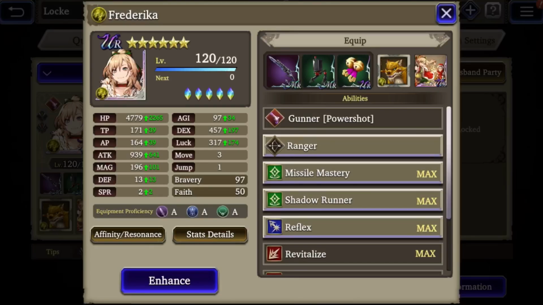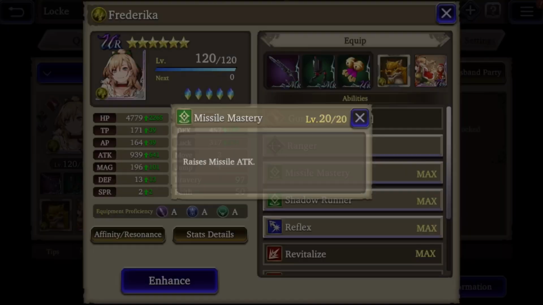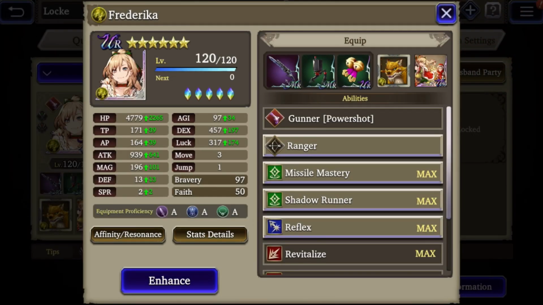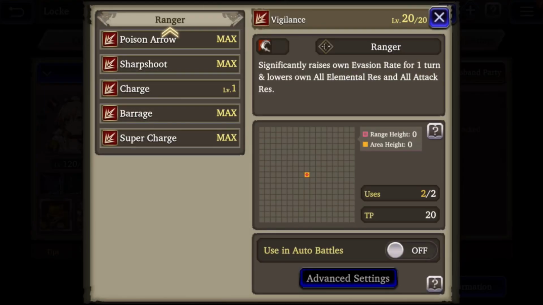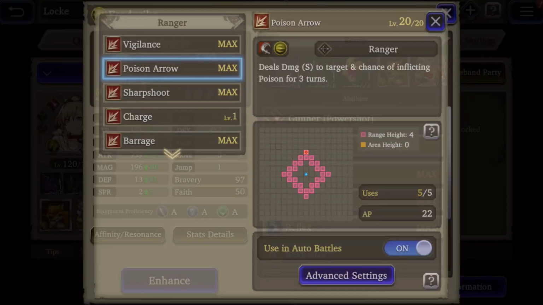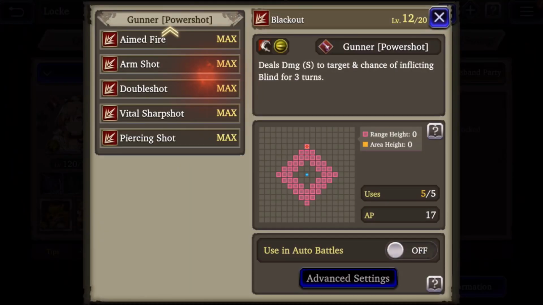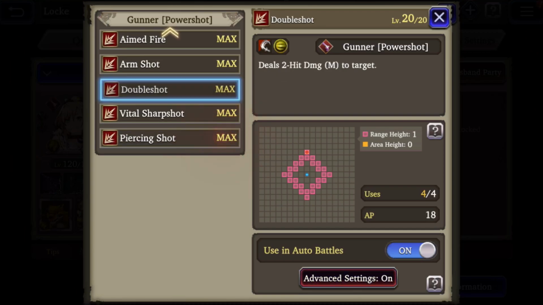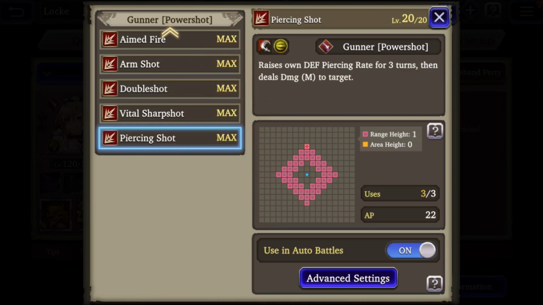For that, you need to turn off her ranged passives. So I took off Concentrate. I took off Range Allure. Instead, she has Missile Mastery and Shadow Runner. She also needs Kiza's TMR for this as well. And in the run, I actually turned off most skills except for a couple. All I had on was Piercing Shot and Double Shot. I turned off everything else, so she actually auto attacked the boss after depleting these skills. She auto attacked the boss and she was still able to kill it.